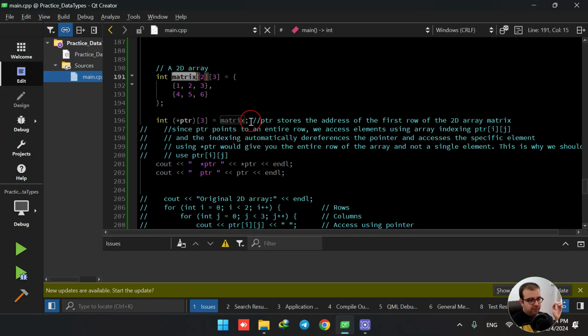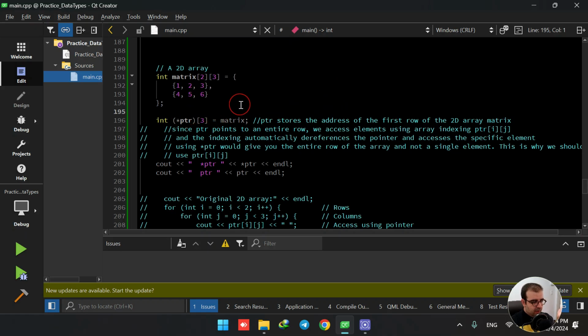This is how we are going to store the address of the first row of this two-dimensional array matrix. So this line is going to help us have the address of the first row of this matrix.